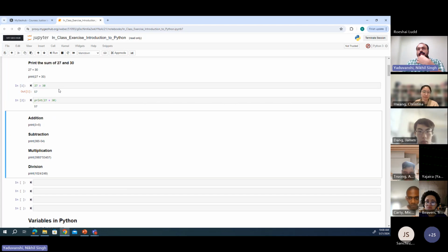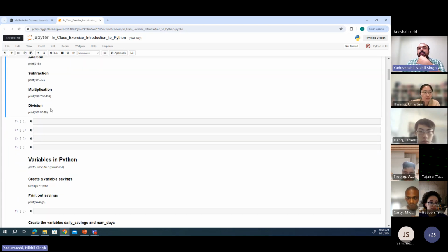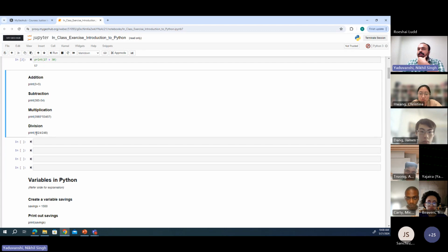So now, if you have understood this, go ahead and perform addition, subtraction, multiplication, and division. There would be 4 cells, and you should go ahead and run those cells for yourself. I'll be also doing it at my end. So don't go on to the variables part. I'll cover a few slides and then we'll come back to variables. From now on, it would be theory and then practice, theory and then practice.